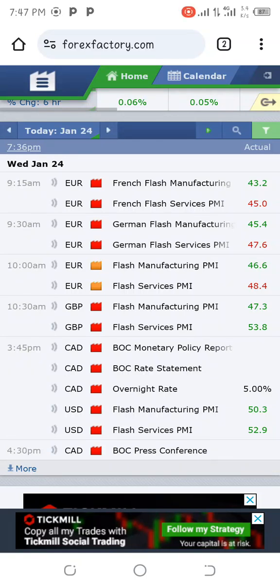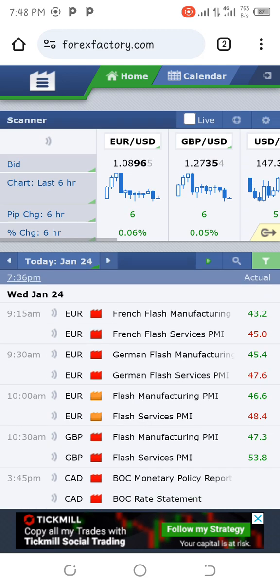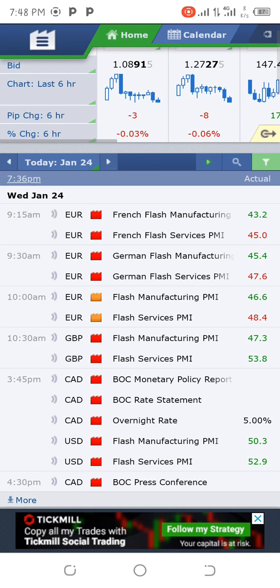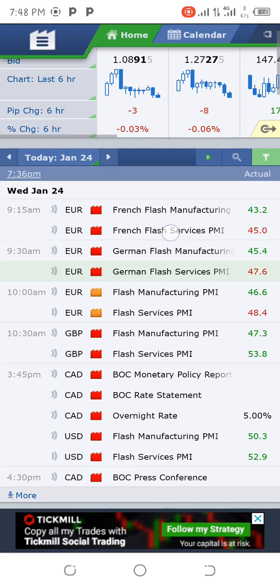Today I want to make a breakdown on how you can understand fundamentals, because most everyone just goes to Forex Factory, and there are still other sites that you really need to study in order to trade successfully. You understand? So just pay attention. Normally, once you open Forex Factory, it takes you to the charts, the bid price, the low price. So now this takes us to the real thing.